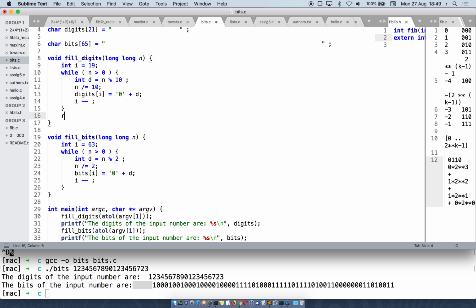So I'm going to go here and say return I, and this is going to be int now. Okay, so now what does this function do? Well, it fills the digits and returns, what is I here? Let me actually put I plus 1. What is I plus 1 here? Louder, please. The last field slot.